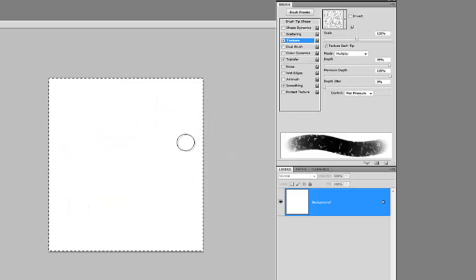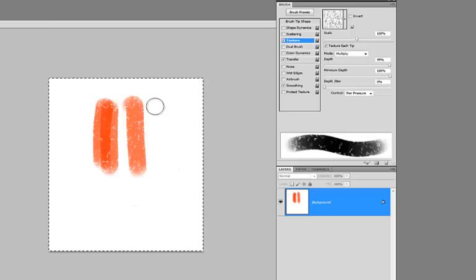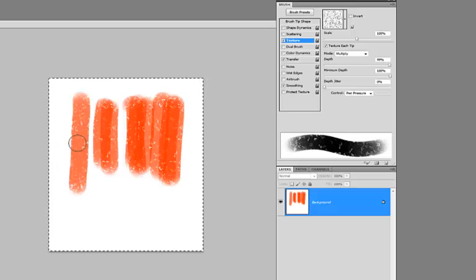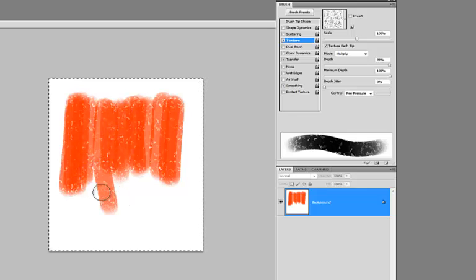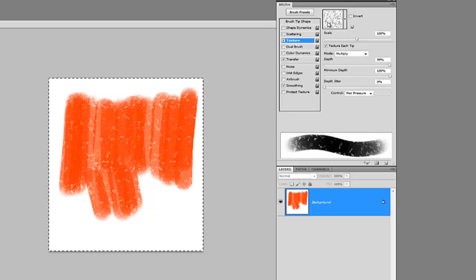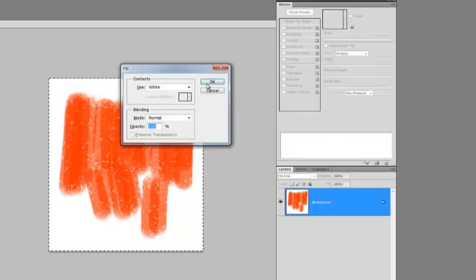So here, let me delete this again. And so when I start painting, you'll notice that there's a lot of color, that's been most of the brush. When I make a brush stroke, it lays down mostly color, with a few speckly areas where there's no color. And so the areas where that red is being deposited on the canvas correspond with the white areas here in my texture, and the little speckles, the places where no color is being deposited, correspond with the areas on my texture that are black.